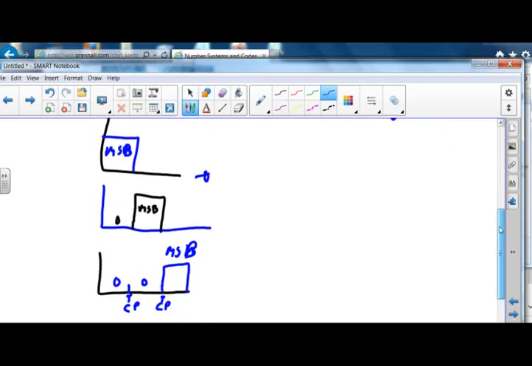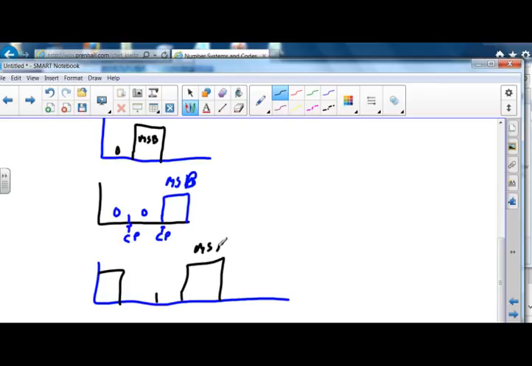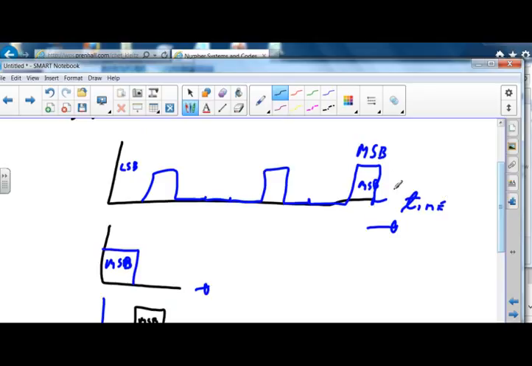And if time were going to go another hunk of time, I would have a bit, a zero, and the most significant bit moving down the wire, 001. And that would continue going down the wire. Time is progressing going down that wire until I have a situation where the most significant bit is the furthest down the wire and the least significant bit's the last one I'm being sent.